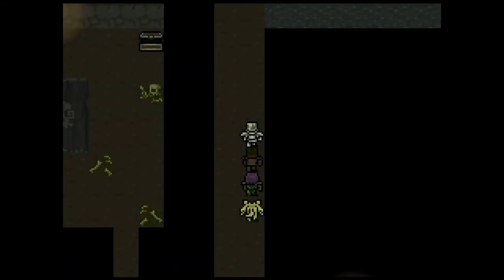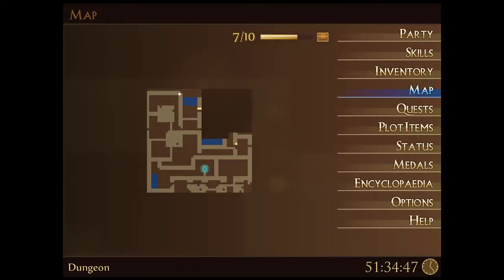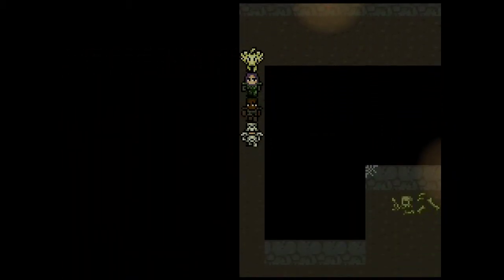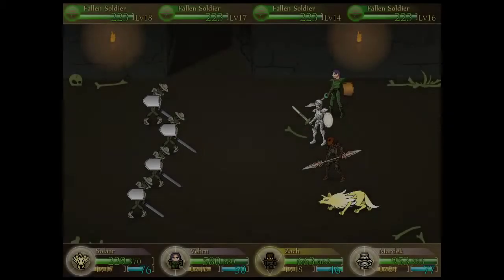Okay. We're getting lots of money from these fights. I don't know, it might even be the case that fighting the Posh Zombies gives more coins at the end of the fights than a normal enemy would. That might be a thing. Also, of course, Mardek is using the double gold ability.